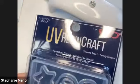Can you tint with resin tints? Yes, at Michaels you will find resin tints in the same place that you will find all of our products, and you can tint it any color of the rainbow.